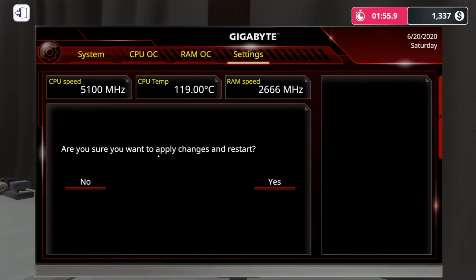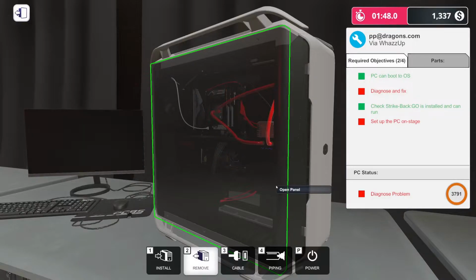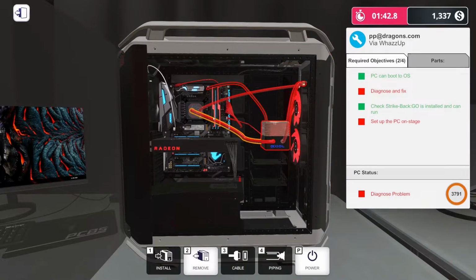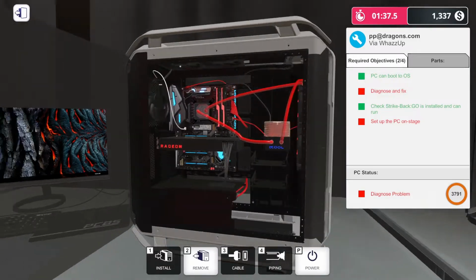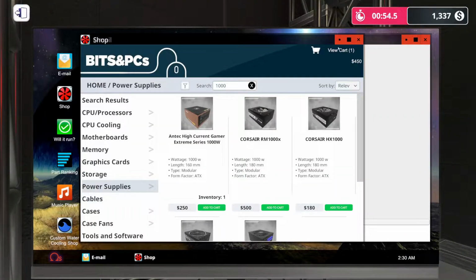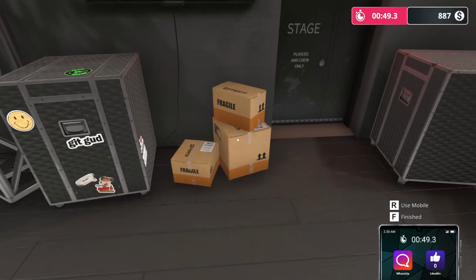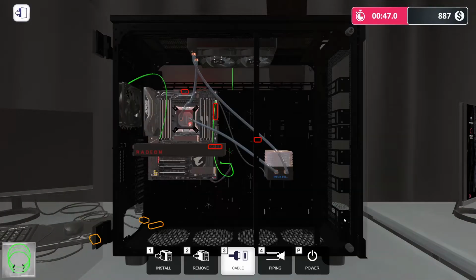Go ahead, save that, see if it boots. We've got to get that power supply bought pronto. There it goes. So I wonder if the water block is bad. Still not saying diagnose, but we got it to screen. So let's get the power supply. I don't think there's anything I can do now. We need to make sure the other computer is up and running. Get the green cables.